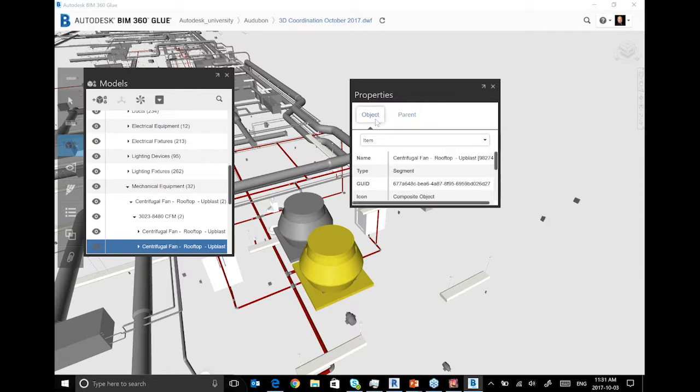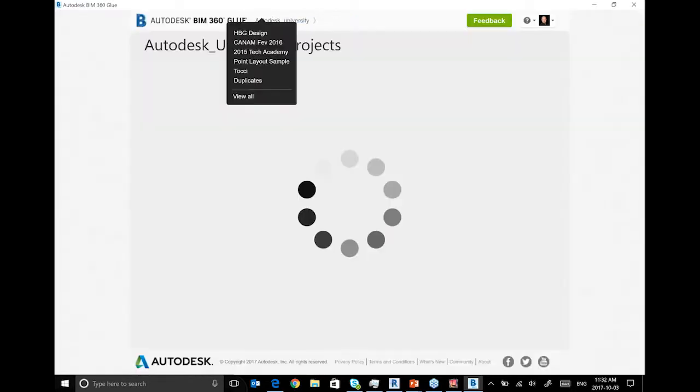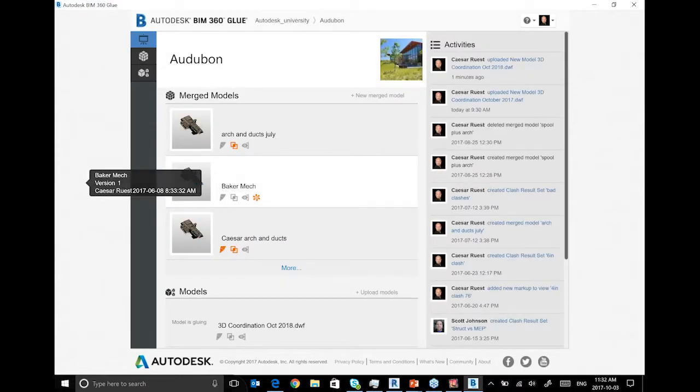Now let's fast forward just a little bit here. We coordinate, we bring in the architect's models. We're going to construction. The mechanical subcontractor has ordered these rooftop fans. They are about to install them. This is where the status of these rooftop fans can really help out the future construction of this building.